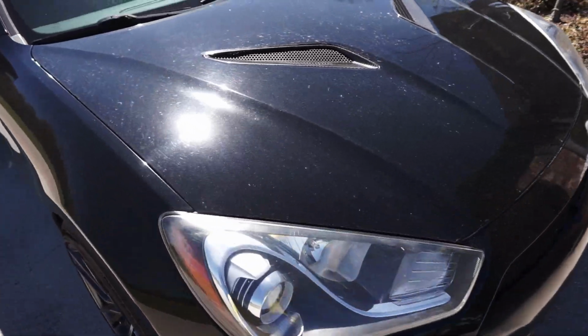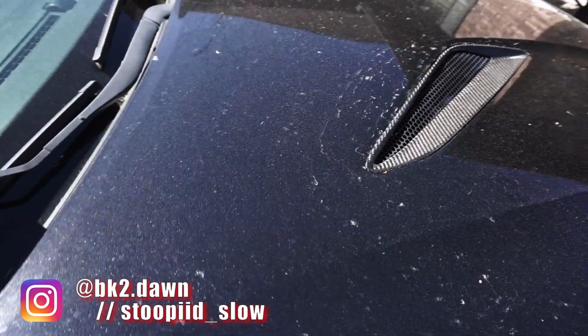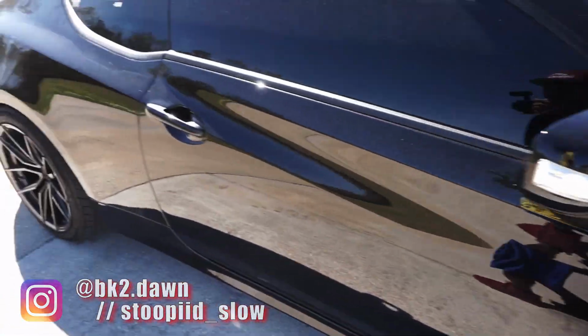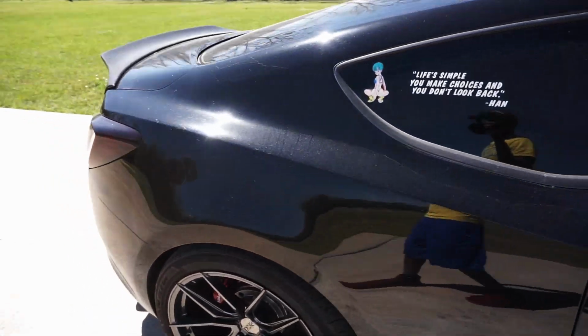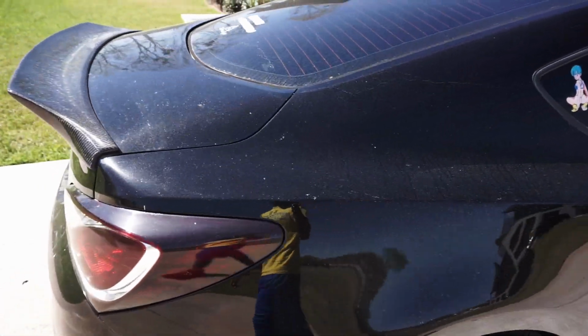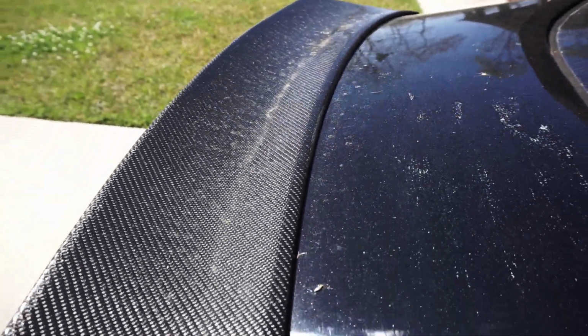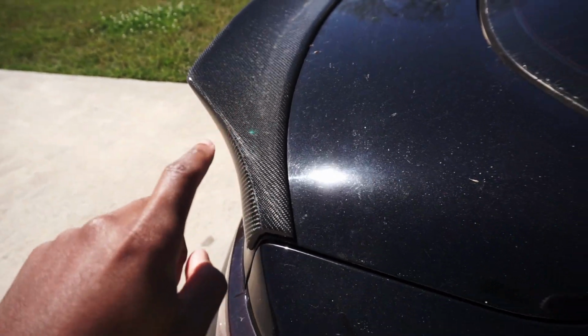I swear it's been such a long time since I washed this car. Ever since I got the Miata running, this thing has been getting neglected. And god dog, there's a big film of polish over it. Look at my wing. Ever since I made the video on it, I didn't wash the car, just because I wanted this to sit in the sun and cure.